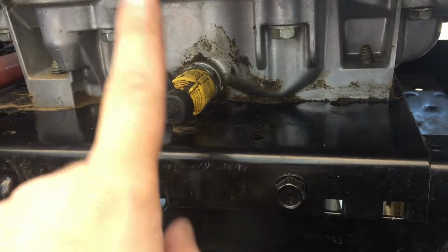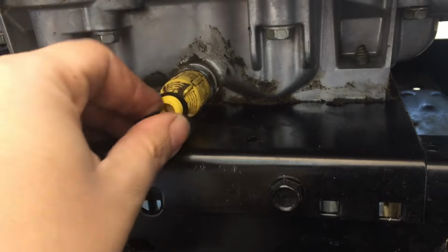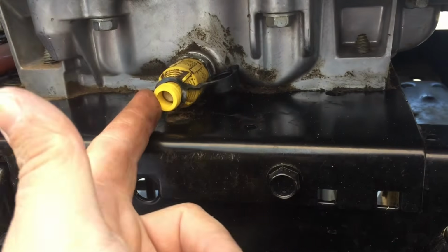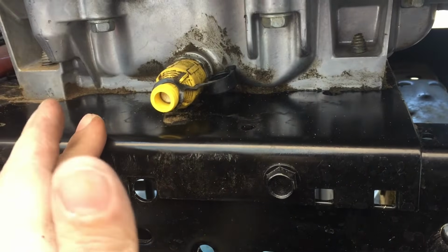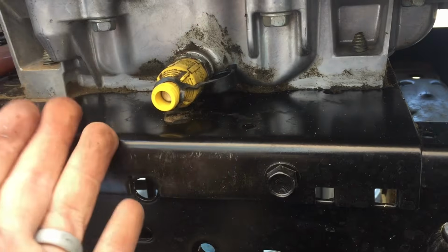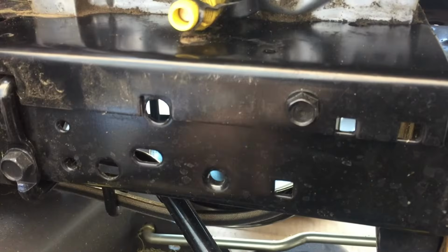Okay, so here's the drain plug. We pull off this black cap, and then I believe that a drain tube did come with this mower, but I don't know where it is right now, so I'm going to use a very simple replacement, which is just using some tin foil to form a little channel so that it can fall into this drain pan.